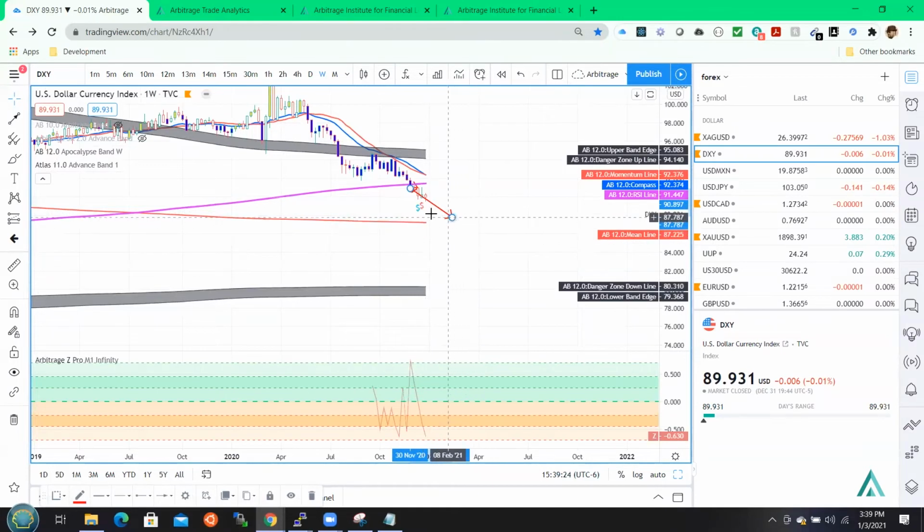So I'm seeing this, but I'm honestly thinking it's going to basically break back up because of these dollar signs of the advanced band and pull itself back up, or at least come back up to test that 91.41 area before we possibly get what you're looking for, Seneca.